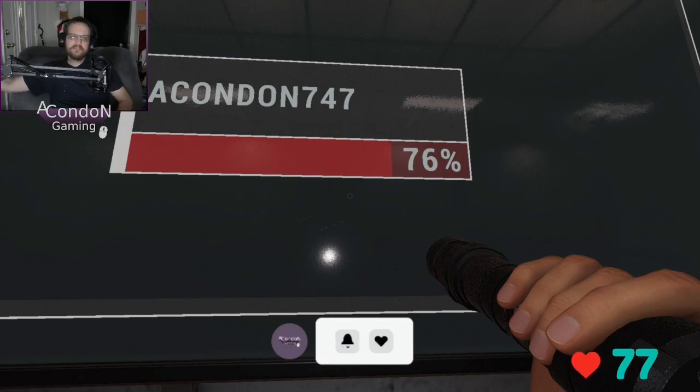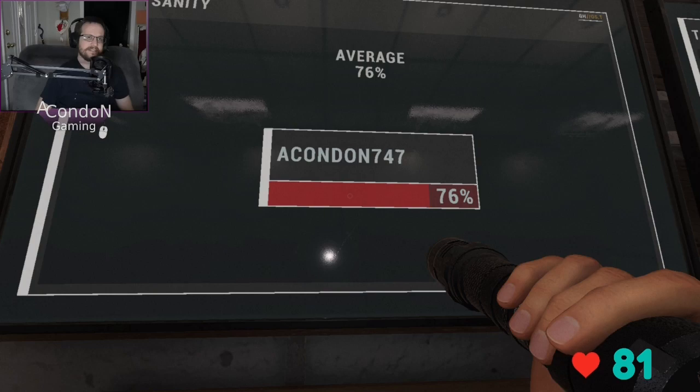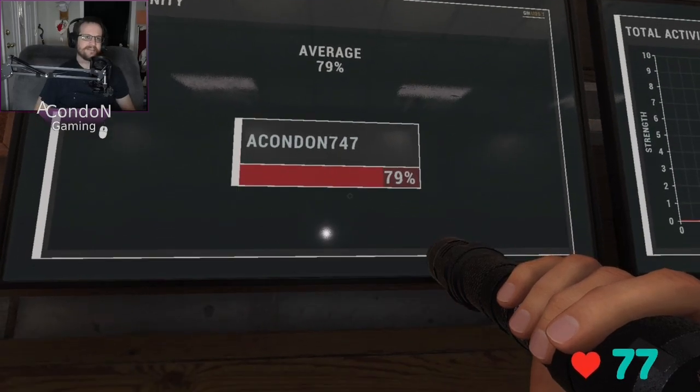So I believe the Moroi can dip your sanity even when you just get a response through the spirit box. So it's sat at 79. Now it's down to 75. 77. 79, 76. Yeah, it's starting to slowly go down.